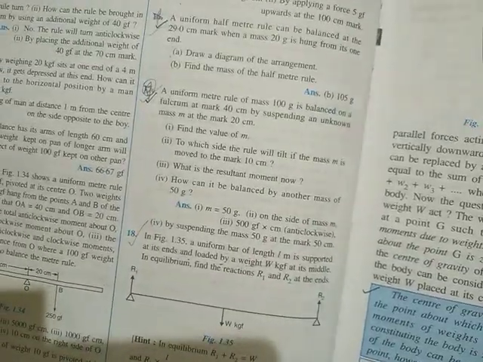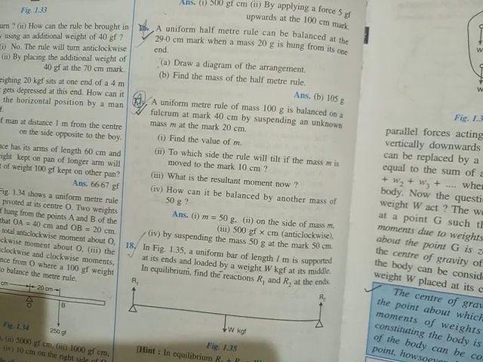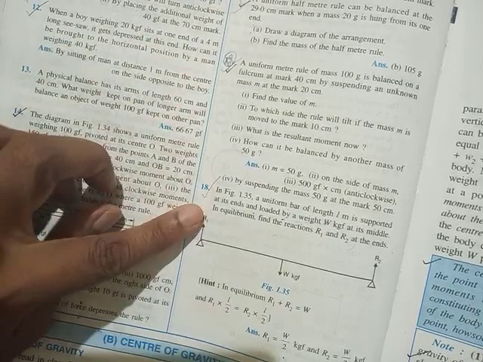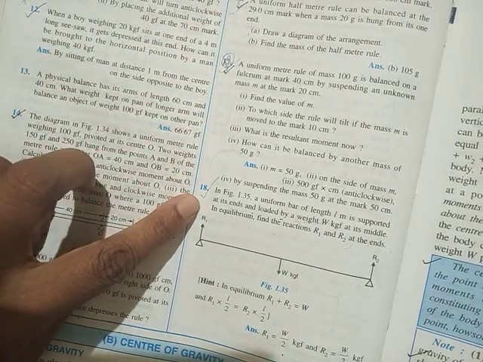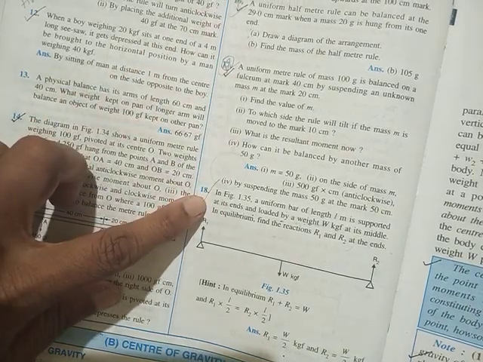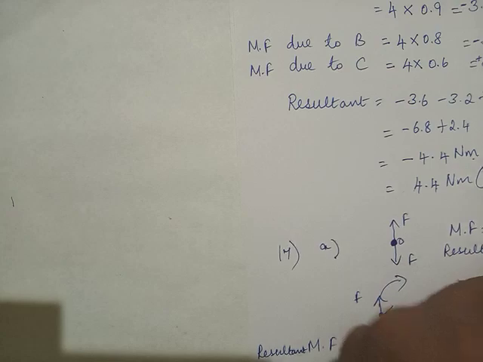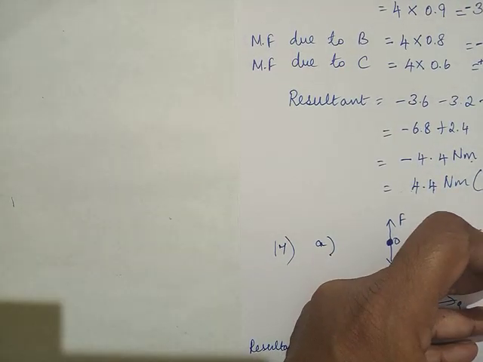Now, coming to numericals, I remember I solved few in the class before the lockdown and I gave some homework. I don't know how many of you were able to do it, but as a quick revision, I'll be doing the last 3 sums, 16, 17 and 18. Turn to page number 12. We'll be doing 16, 17 and 18 numerical. So, let's start with numerical number 16.